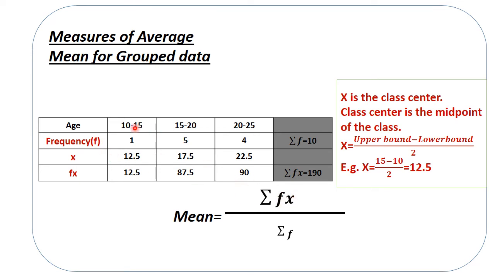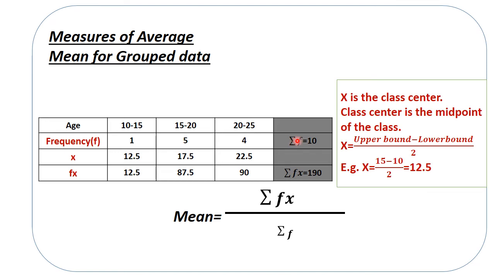So how do you get x? For group data, you have to get the midpoints, so you have to create midpoints. Once you are done, then you have your x, but you need fx, so you have to multiply f and x, and you're going to get these as fx. The next thing that you need is summation of f. So where do you get summation of f? You already have f here, so you just add it, then you have this. That's what should be driving you into drawing the table.